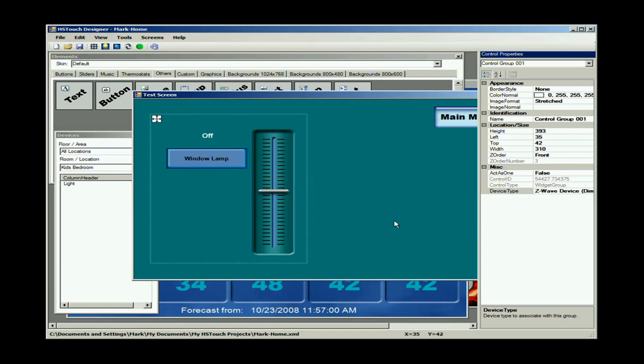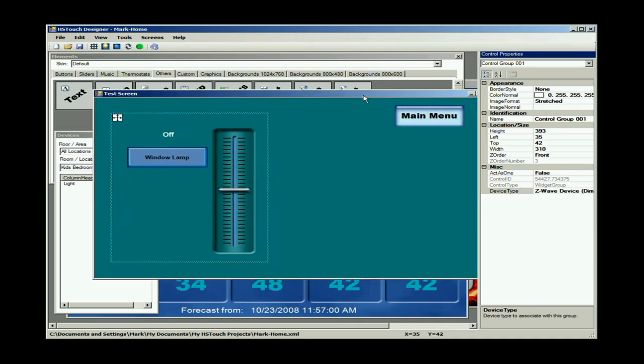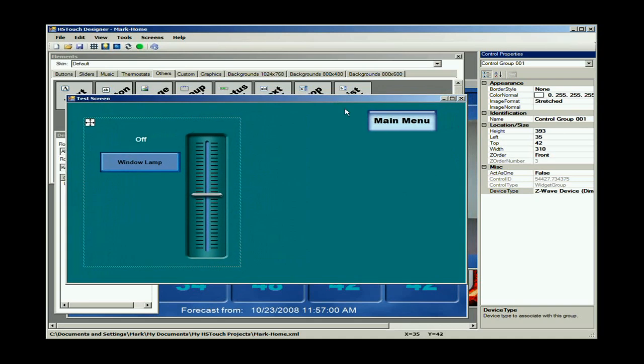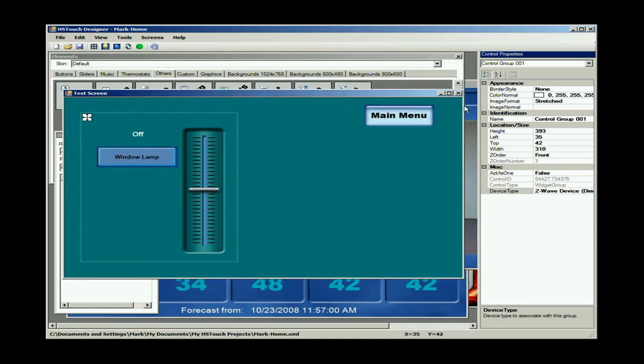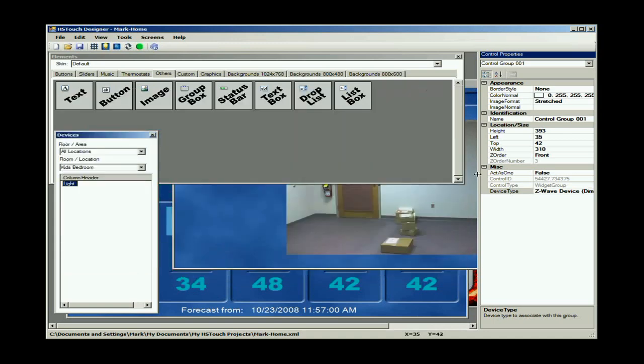Okay? So once you define a control group, you can associate it with a device type, and then anything you drag to your screen that's specific to that device type will appear the same way on the screen. Again, this is a further way to quickly do very fast development of a screen for devices that you want to all appear the same, and you want them to behave or function in the same manner. Okay. Is everybody pretty clear on this aspect? And is this a good time to move over and talk about music control? I'm going to assume that's a yes.